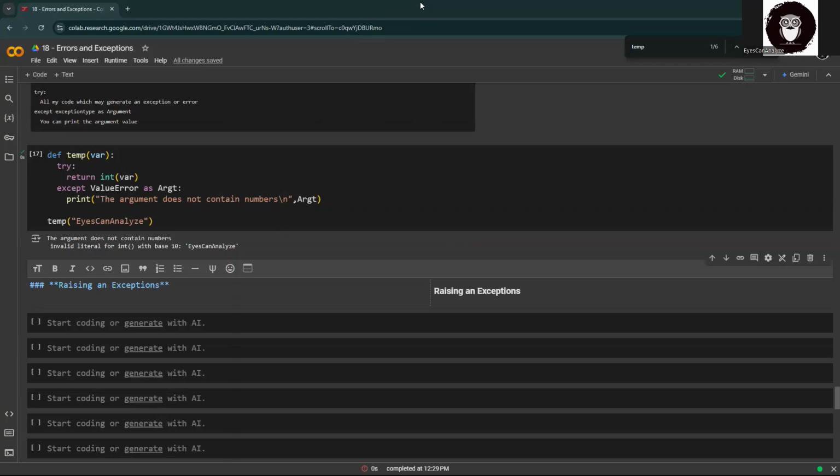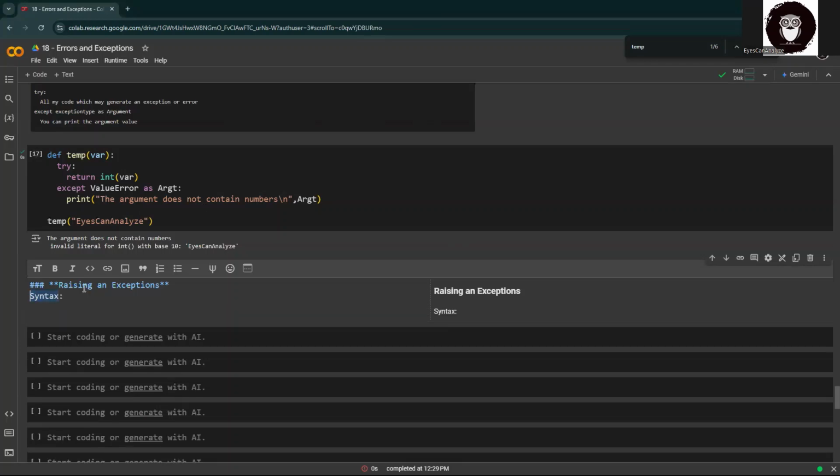The argument is optional. If not supplied, the exception argument is none. So let me show you the syntax first.